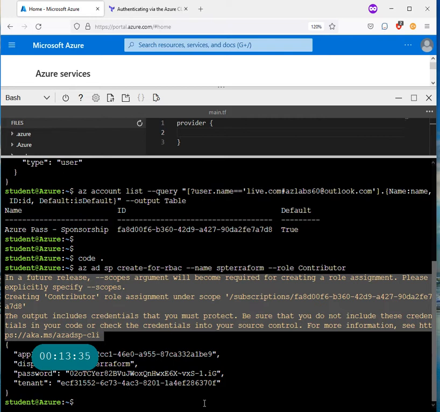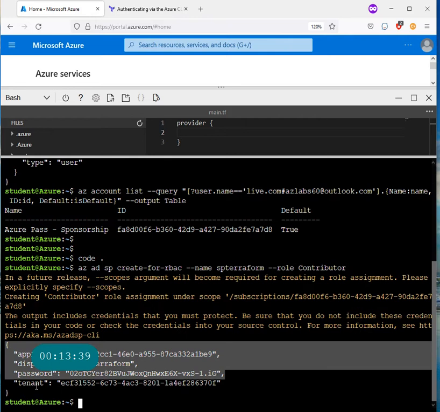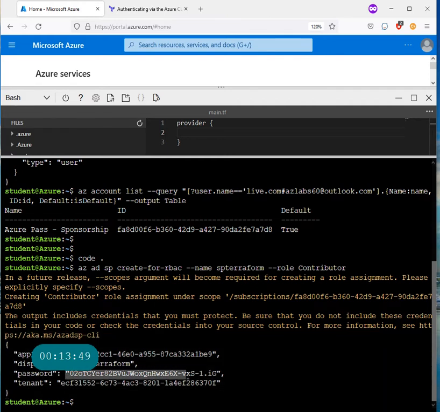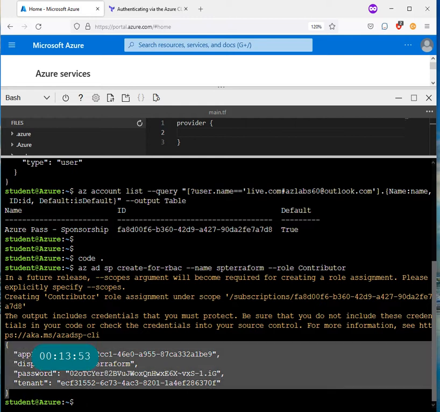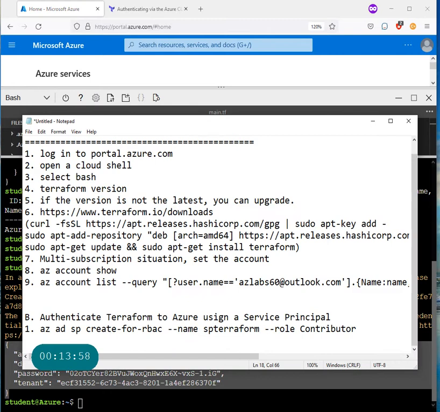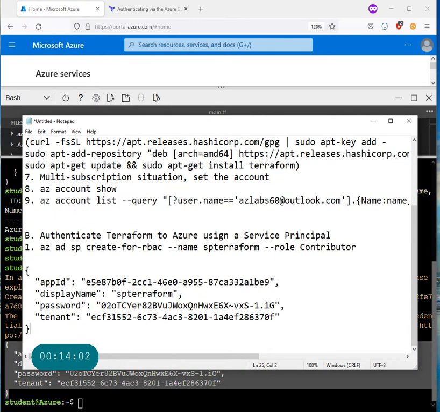What it's telling you, these are very, very secret information. You do not want to give this out to anyone. Now you ask me, hey, you are recording this video and you're giving this out to everyone. The reason I'm doing it is that as soon as I'm done with the video, I'm going to go and change that password. For now I'm going to copy this one, and I have run this command. So I'm going to put it right there.